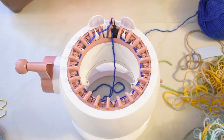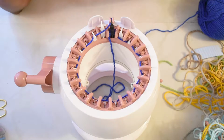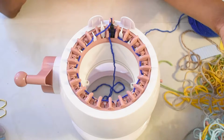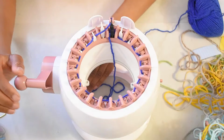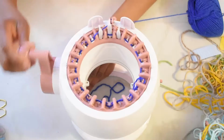My machines, unless it's the 48, do not have a row counter, and I get in my comment section quite often, how do I count my rows? So my super duper top secret as a designer on this machine is that typically, my rule of thumb, 1 inch is 6 rows. Roughly, with this machine. So if you have a tape measure on standby and you want to be super duper precise in your waste yarn, then you can know that if you have 1 inch of fabric, it's probably 6 rows. Or you can try to get something sharp like a knitting needle and kind of pick them apart and count them, but that's my little cheating way of counting my rows on this machine. But alright.